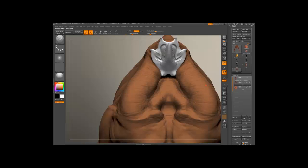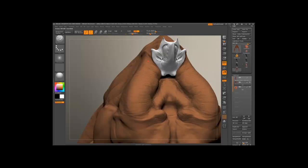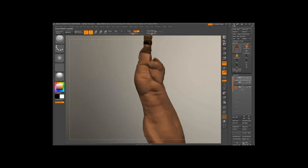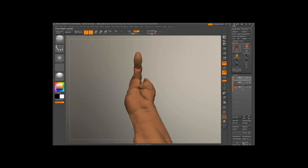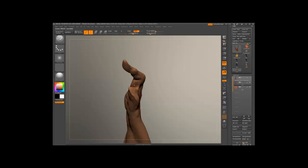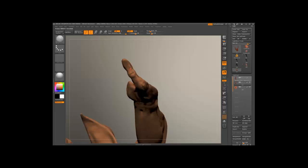That's one of the things that I try to keep in mind when I'm moving into this stage of detailing. And these are far from final details. These are the first step of many in getting a realistic finish. So here we are, we're going into the hands. We have the Damien Standard brush working here, creating the creases for the fingers, some buildup in certain areas, and some creases in others.